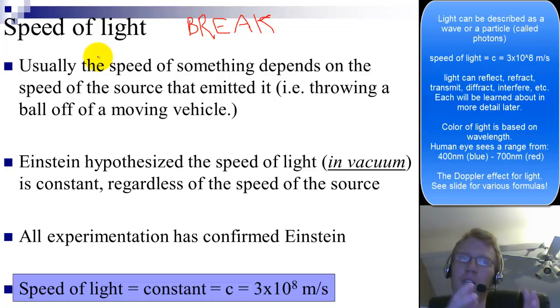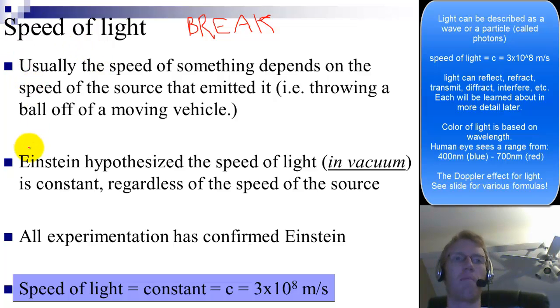It's very complicated, and it leads to a lot of very strange things. But it turns out if you shine a light on, it goes forward at a certain speed. If you jump in the back of a pickup truck and the truck is going forward and you shine a light on, it's also still going at the same speed. It did not gain that additional velocity of whatever the truck was moving. The speed of light will be going the same regardless of whether or not you were moving when you emitted it. So for now, just trust me, kind of, and believe that.